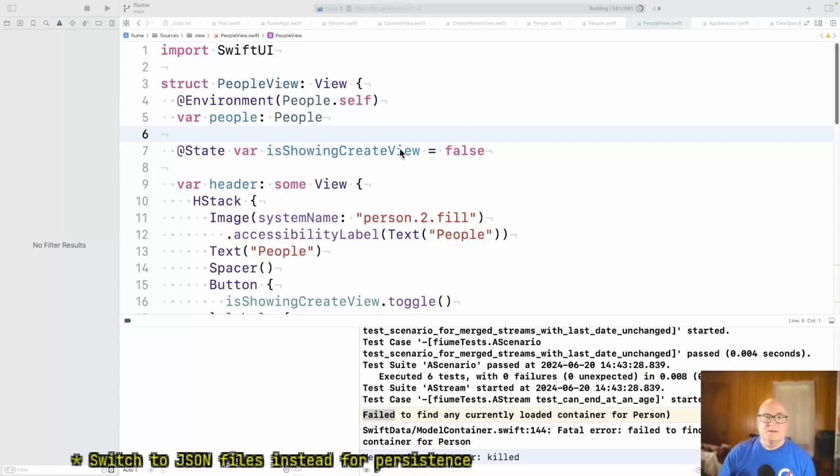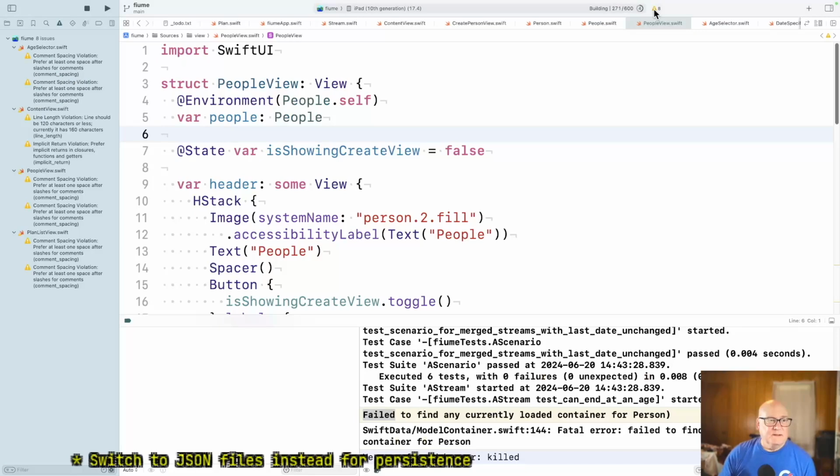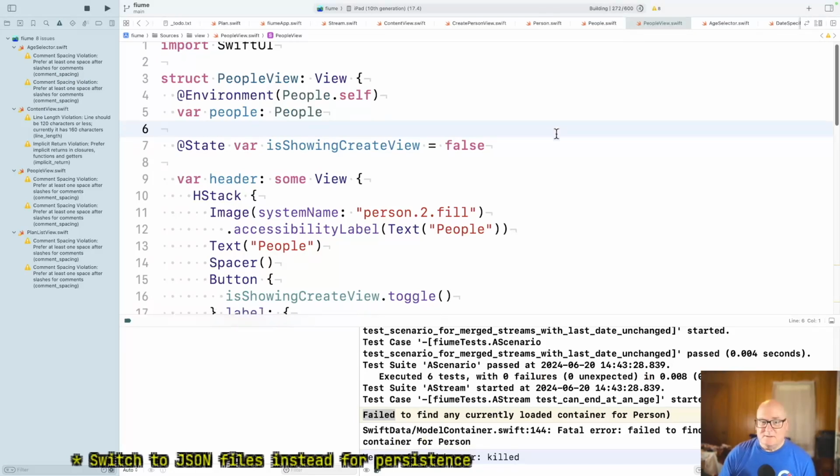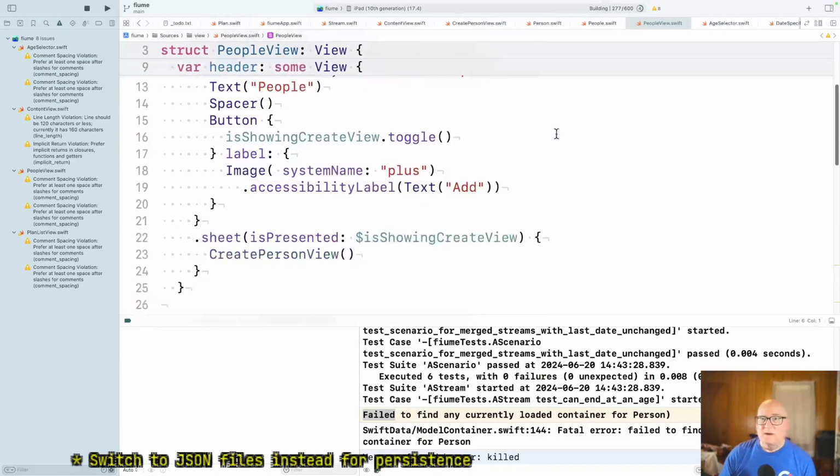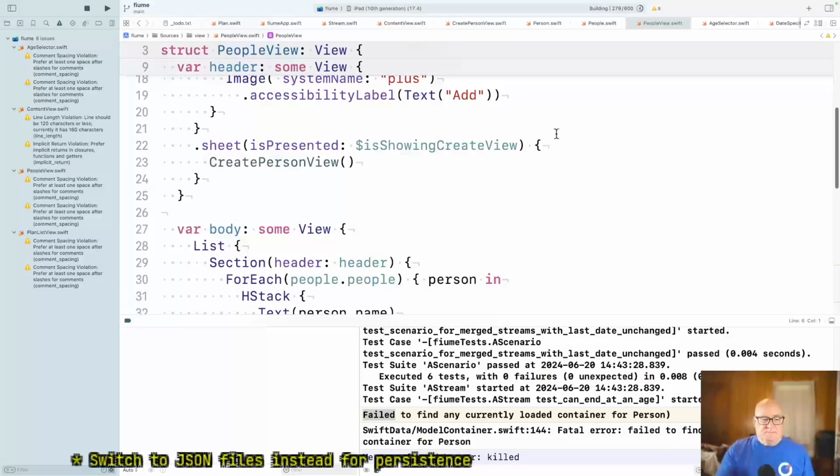Yeah, we're getting closer. Still, okay, that's probably views that aren't correct anymore. I like how this number keeps increasing every time it gets progress.